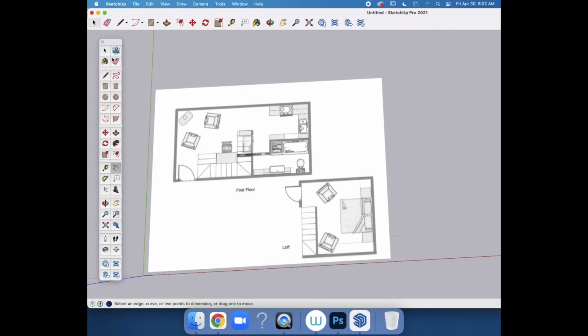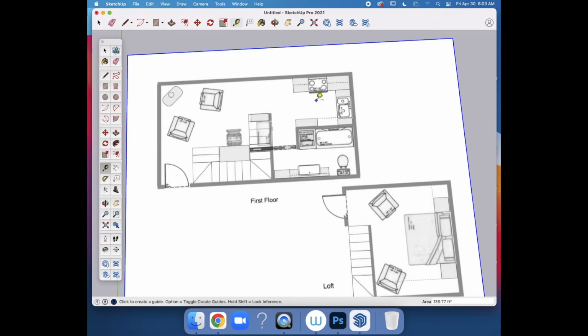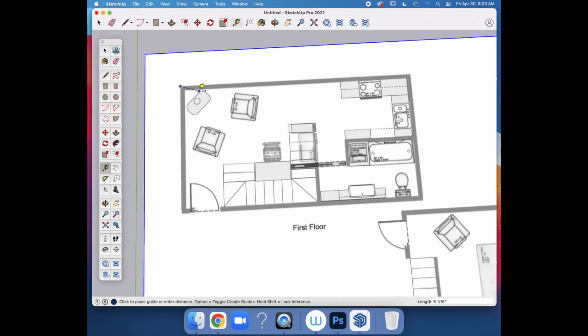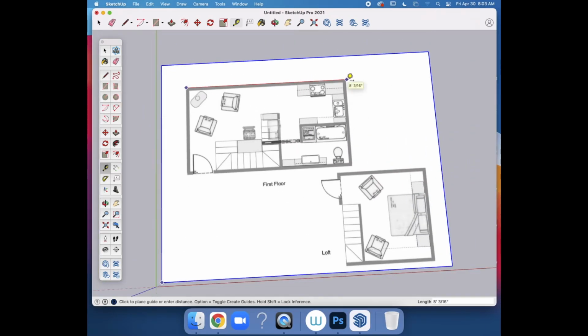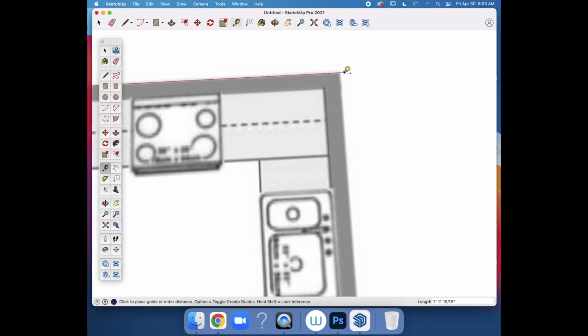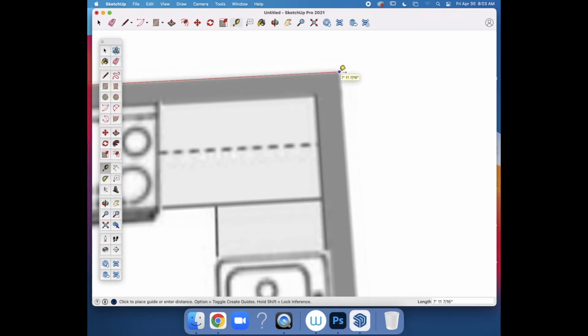Remember, that's always something that you can do. SketchUp does this nice thing where it will size your image for you. So I'm going to resize this to 26 feet, because it was only 7 and some feet before. I'm going to select my tape measure tool here, and zoom into the outer corner of my wall. I'm going to click to anchor it, and then pull it and zoom into the opposite corner. I'm going to click and anchor that to where I expect the wall to end.